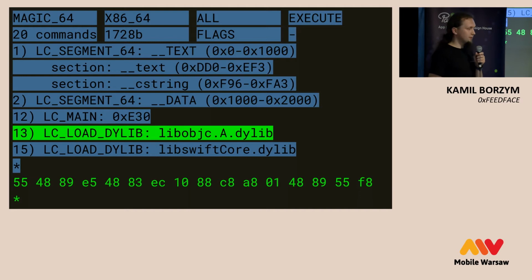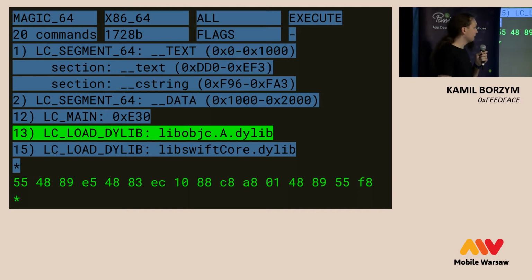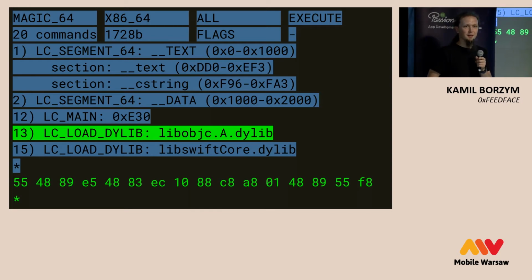Load command load dynamic lib is used to load dependencies. So whether you're using UIKit or Foundation, this load command will tell the dynamic loader to load that into memory. Okay, I showed this to you so you can feel how hard it is to parse manually.